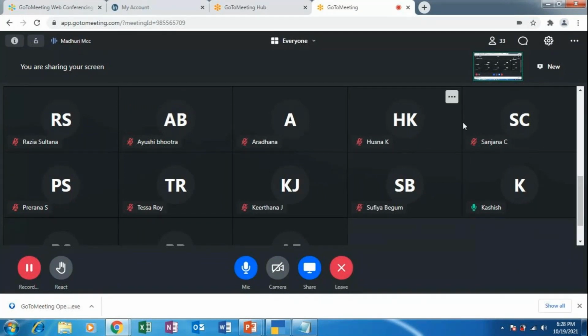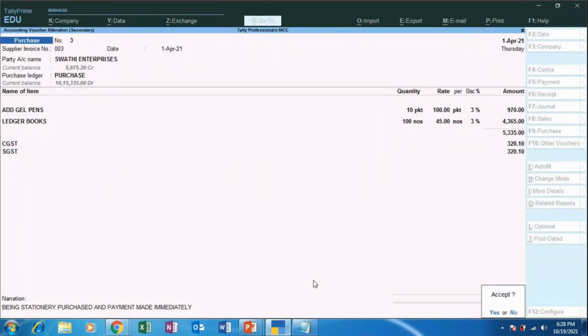Okay, then I think probably we have to go for the stock item. So you can keep this entry at the last. I'll come back because I think we have to change the stock item. Probably you would have given a wrong tax rate there, because ledger-wise, when we cross check, there is no mistake. You can check it instantly also.